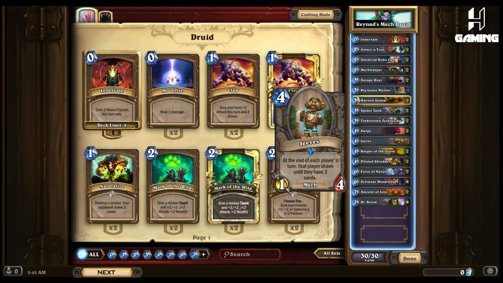Jeeves, mainly used as a source of card draw since this deck runs out of steam so fast. This slot was originally for a Mechanical Yeti that provides a robust body as a Mech, but I run out of steam so fast most of the time in this deck, so I replaced it with Jeeves. You can use either or, nothing is wrong with a Mechanical Yeti.